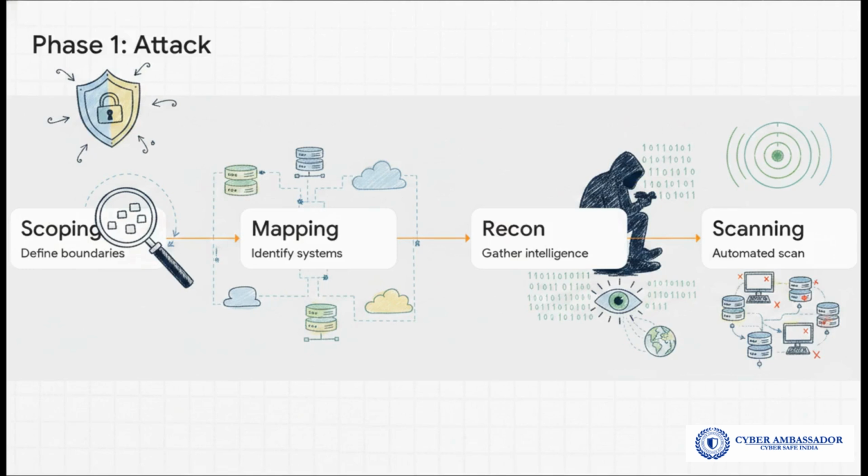the bad guy. Next is mapping and service ID, where they build a complete architecture map of every system in play, uncovering assets you might have even forgotten were online. Phase 3 is reconnaissance and enumeration. Just like an advanced threat actor, they scrape public data and probe endpoints to gather actionable intelligence. Finally, scanning. They launch automated, highly sophisticated tools to map out every single potential weakness across the network before they even attempt a manual breach.